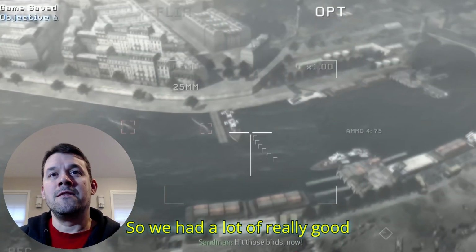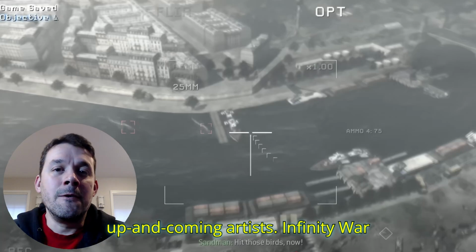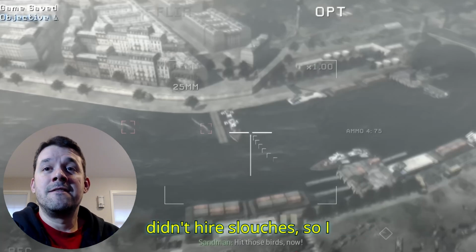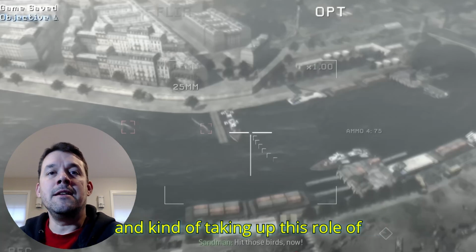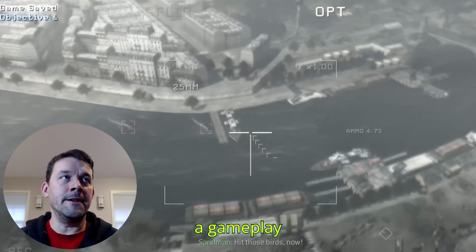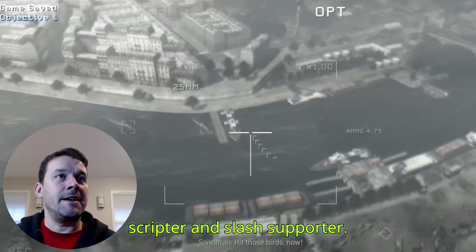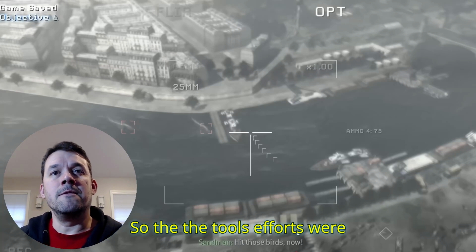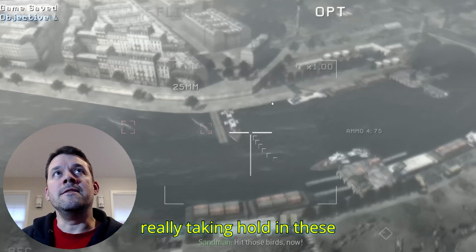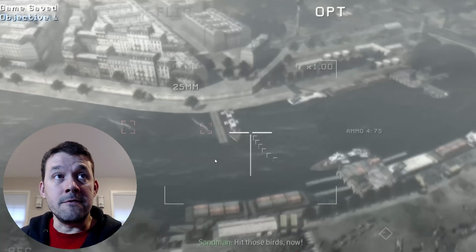And so we had a lot of really good up-and-coming artists. Infinity Ward didn't hire slouches, so I felt really good about staying behind and taking up this role of a gameplay scripter and supporter. And so the tools efforts were really taking hold in these two games, Modern Warfare 3 and Call of Duty Ghosts.